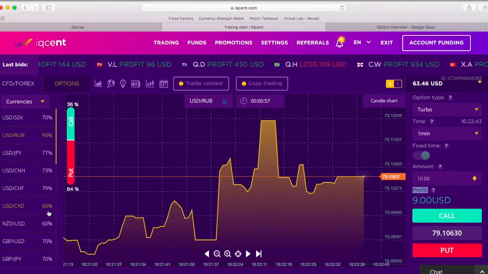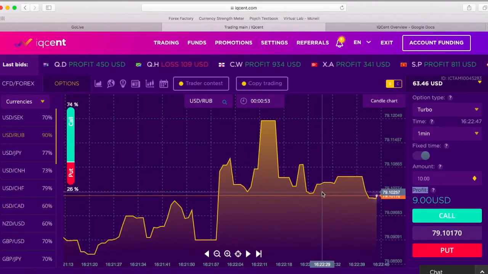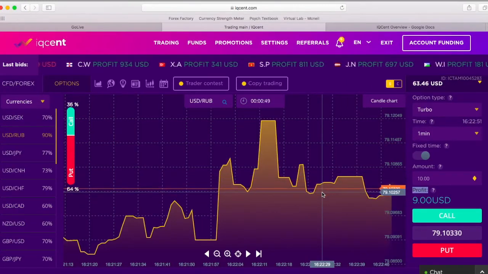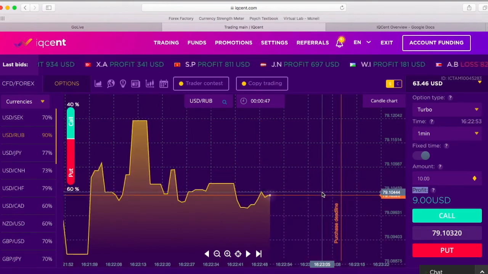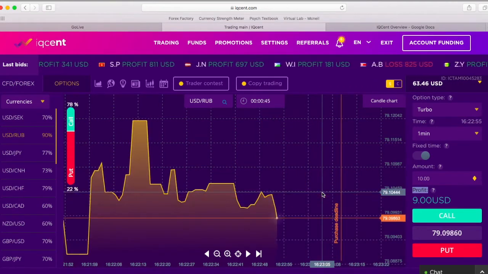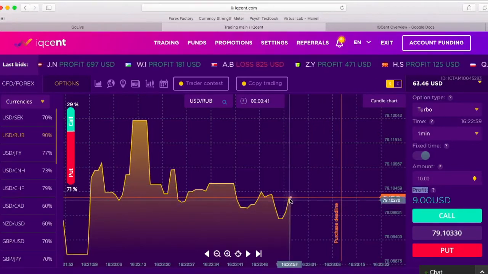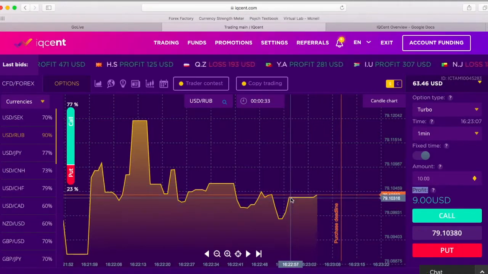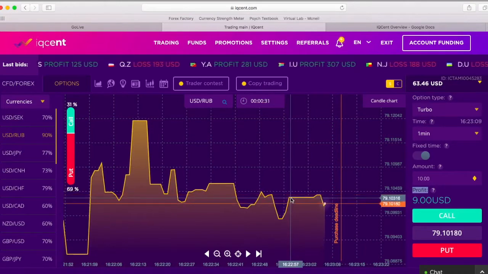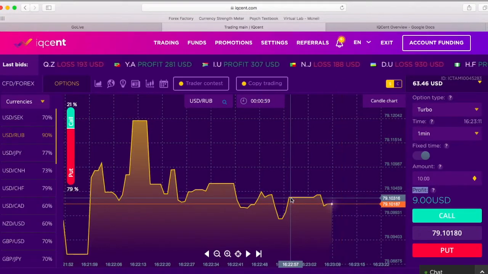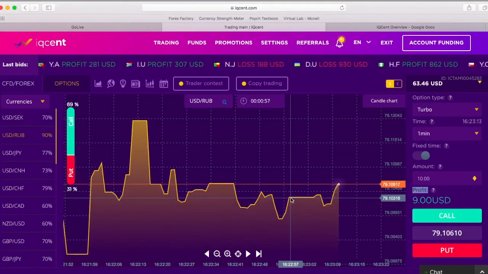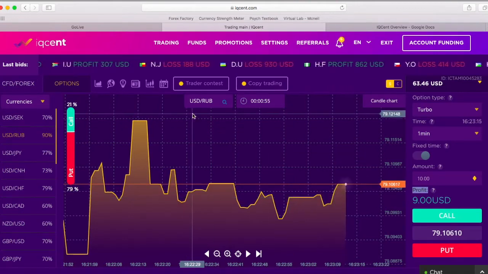So now I want to talk about the chart. So I'm just going to be giving you a basic understanding of what the chart is showing you because you're going to be learning more about that as you go. But essentially, all you're seeing is a line moving up and down. If the line is moving up, the price is increasing, and if the line is going down, the price is decreasing for the specific currency pair that you're on.